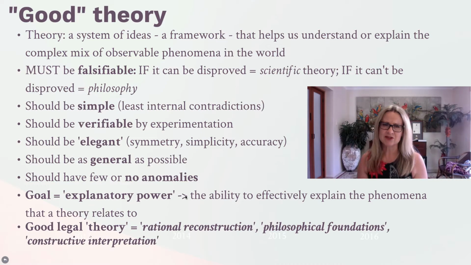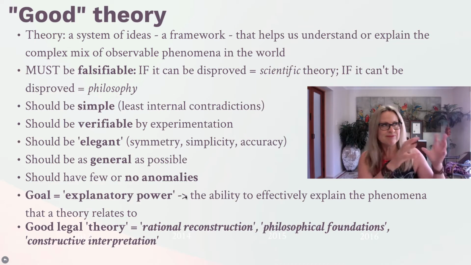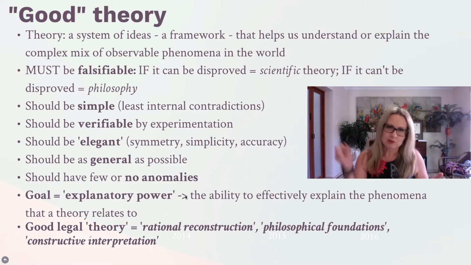Now, technically, theory in terms of the scientific disciplines tends to exhibit certain factors that we should think about. So if it's going to be a theory, it has to be falsifiable. That is, you should be able to prove that theory false. And that is what scientific theorists try to do. They come up with a theory, they say, this could be a possible explainer for what's going on, and then they pitch cricket balls at it until it falls over. Okay, now once it falls over, obviously it's been disproved, and you've got to come up with a new theory to try and explain that set of events.